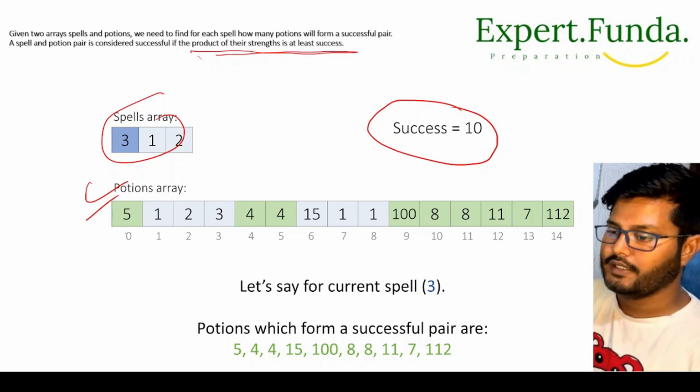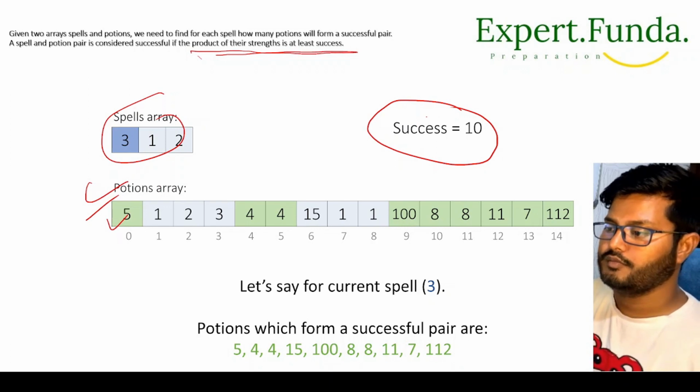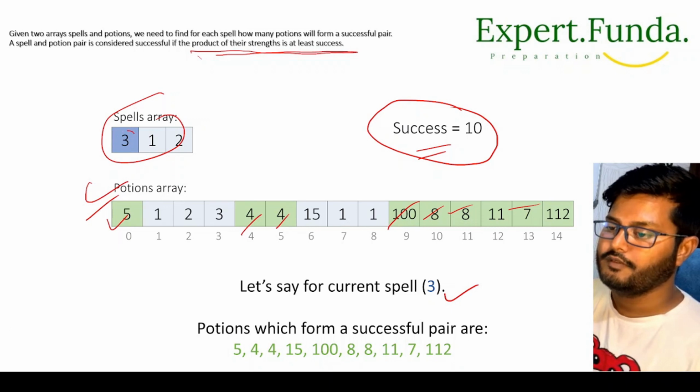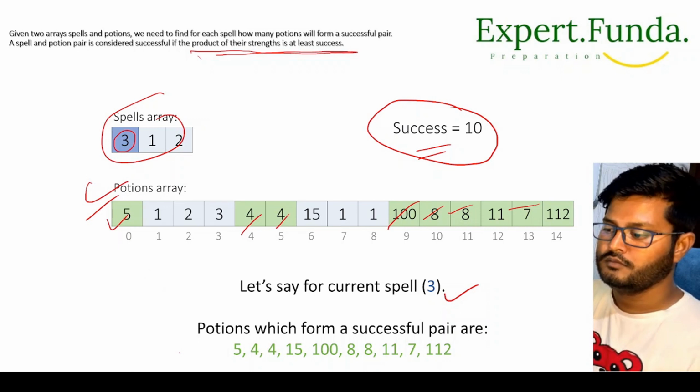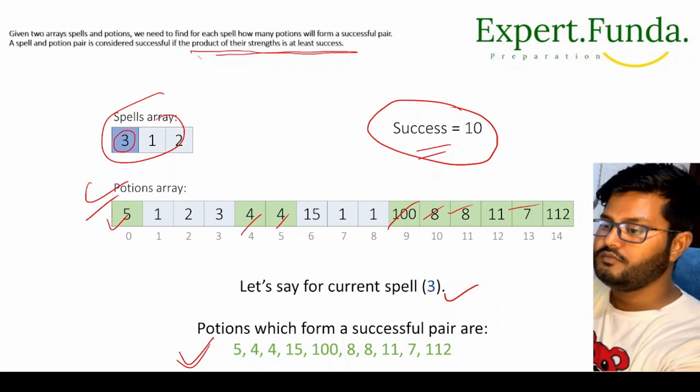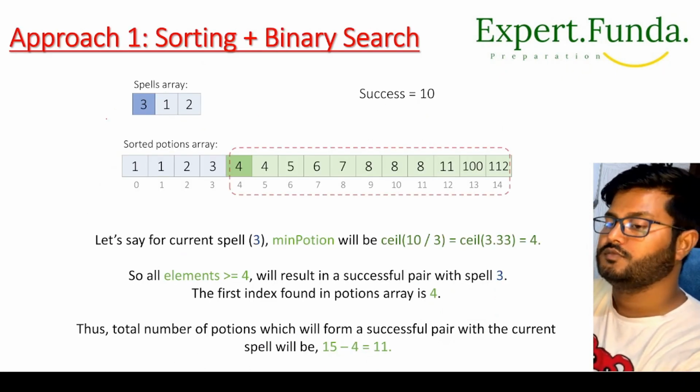So if you see here, 5 is the product of this one. Similarly we can see these elements. So there are multiple elements you can see coming for a spell, because see, we have 3, and if we multiply here, it will become like this one, right? Similarly if we do the sorting and binary search, right?